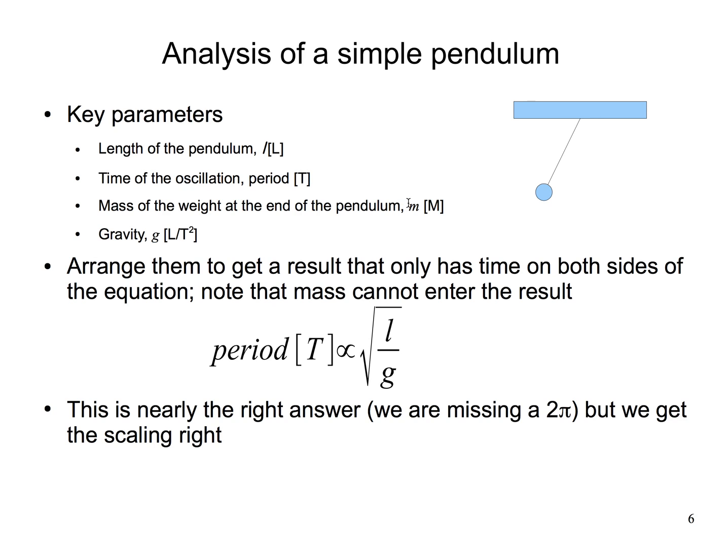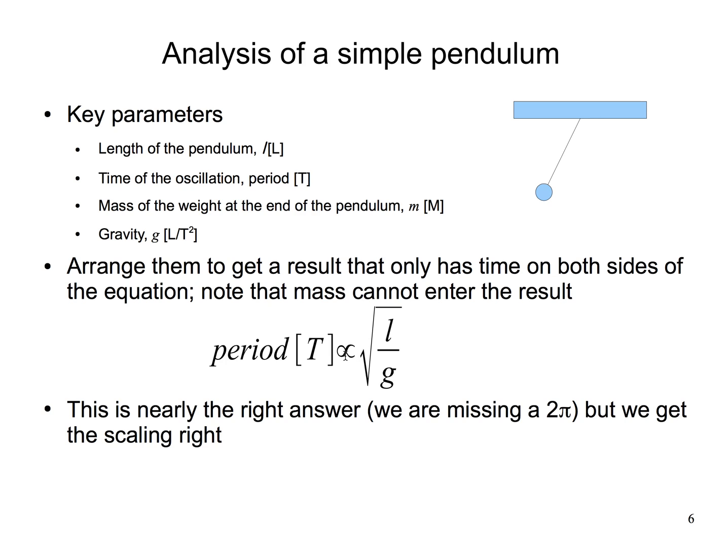So right away, we see that the mass of this weight at the end of the string cannot participate in calculating the solution. Furthermore, to get units of time using L and g, this is the way to do it. If you have L over g, the length components of the dimension cancel, and we end up with time squared. There it is. And to get time, we have to take a square root. And indeed, this is the way the period of a pendulum depends on length.